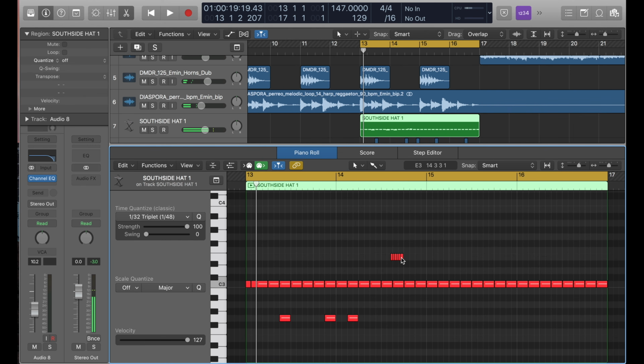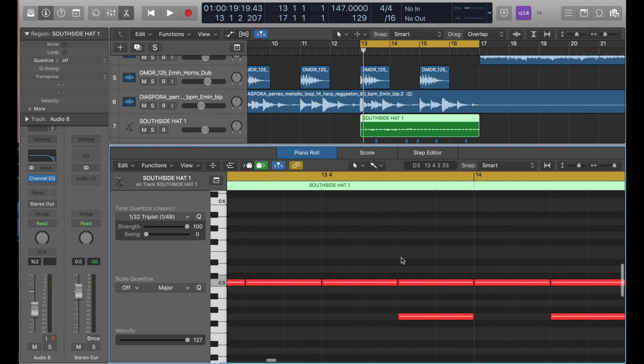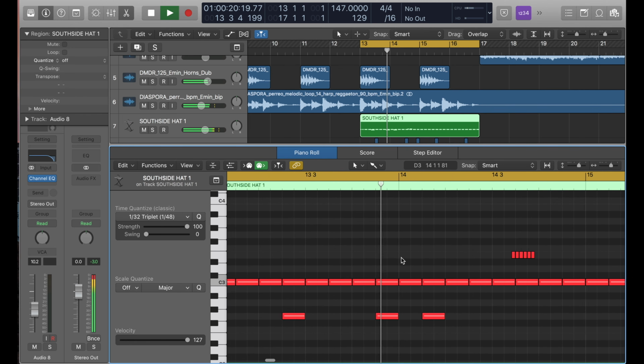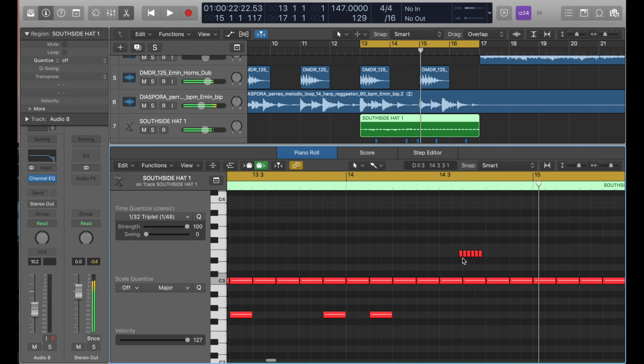There's space, and don't listen only for whether it's a cool hat pattern. It has to match the melody too, right? It has to get you in that bounce. And so find spaces where there's nothing happening too much. In there you can put little things to fill it up. So let's see what we have now. So I like that, maybe it's too much.